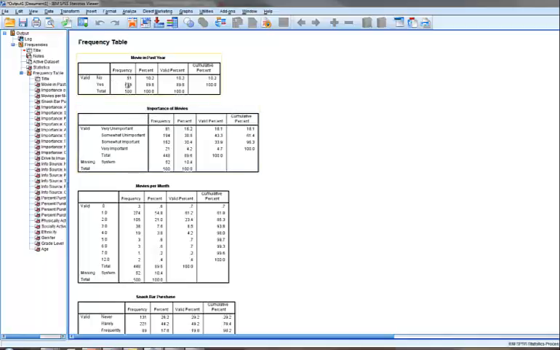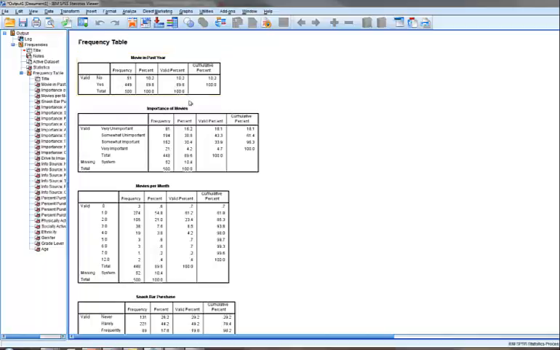So you see here question 1 is actually a nominal question. It's, have you been to a movie in the past year, yes or no? We can see that 449 people out of 500, or 89%, nearly 90%, have been to a movie in the past year.